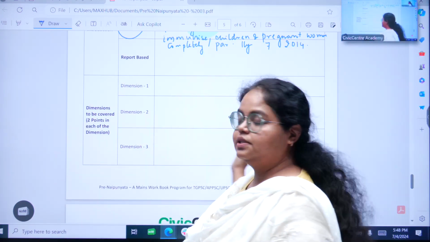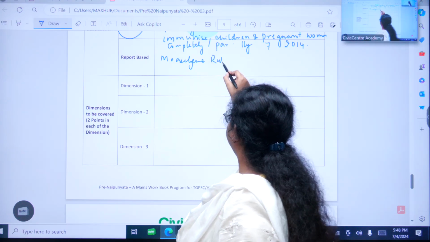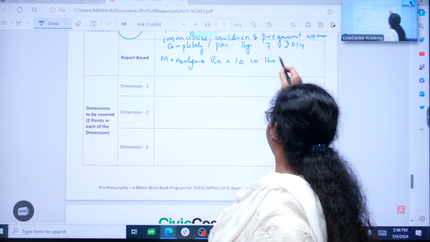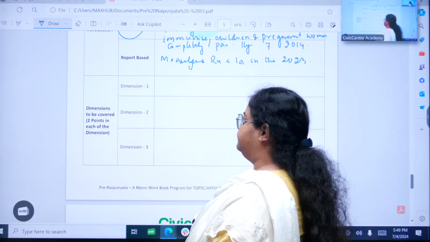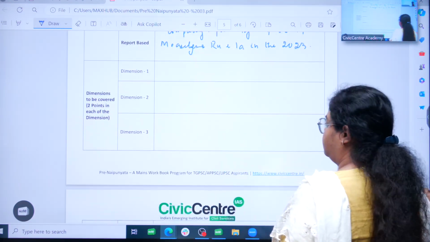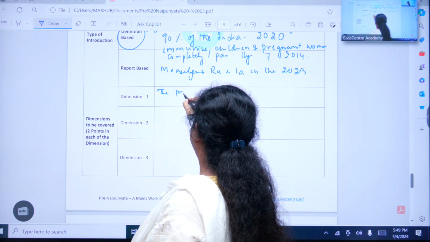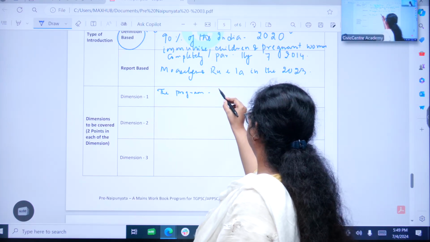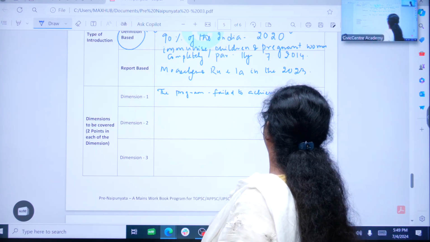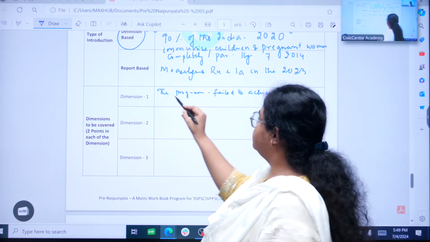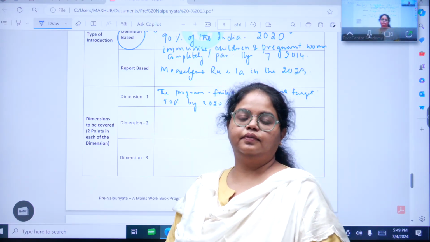Now, what are the recent vaccines added in 2023? Measles is there from the beginning, but measles and rubella, we want to eradicate measles and rubella in the 2023 drive of Intensified Mission Indradhanush 5.0. Now, we are covering different dimensions. We said critically analyze. So, we will critically analyze by saying the program or the initiative, Mission Indradhanush, failed to achieve its target, that is to immunize 90% of the population by 2020. Right? We have failed.